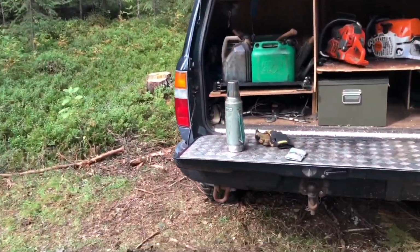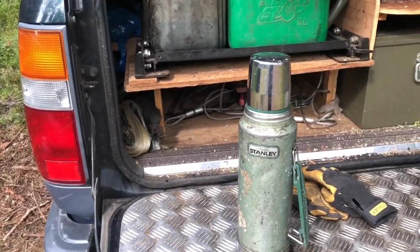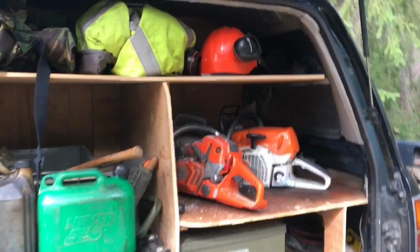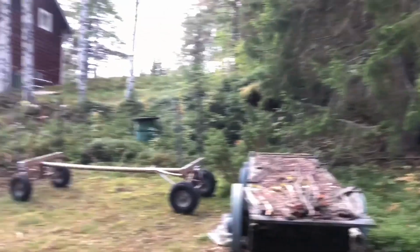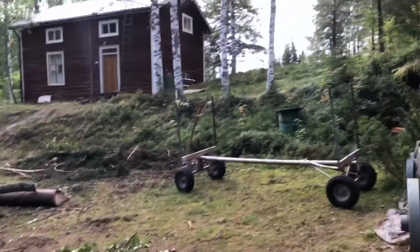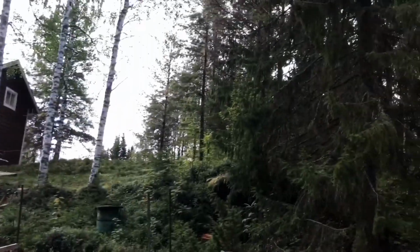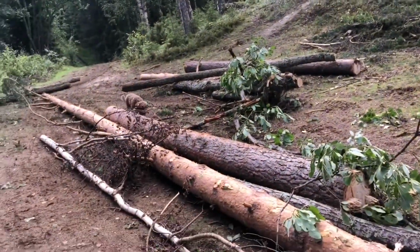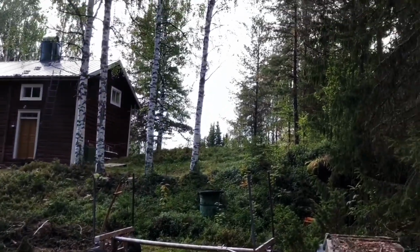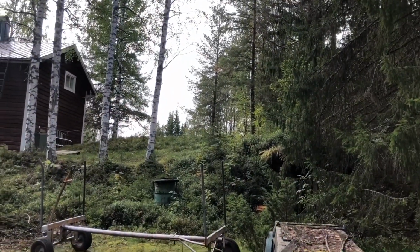So now we're into a coffee break with my Stanley flask. And the saws are obviously doing well. I have a little sharpen on the blades. But I was hoping to get that loaded once, probably a load back, another load to take back this evening, and a load stacked up just to finish that off. But that's not going to happen. You're almost 2 loads per day when we're this far away, and they're long days.